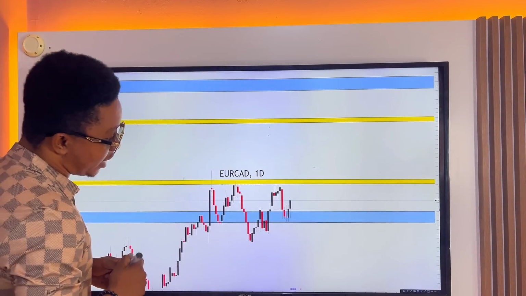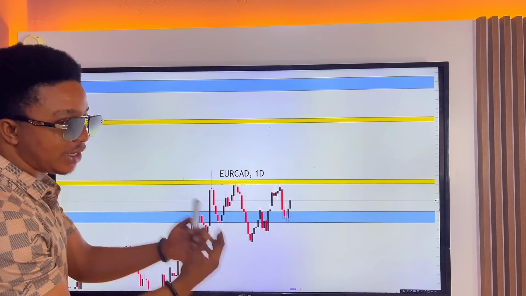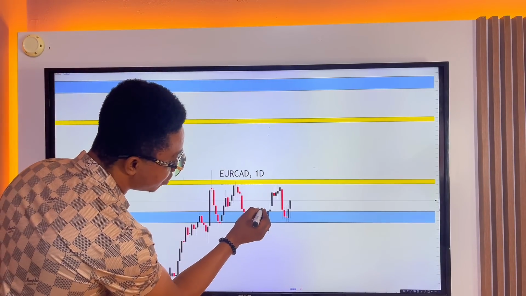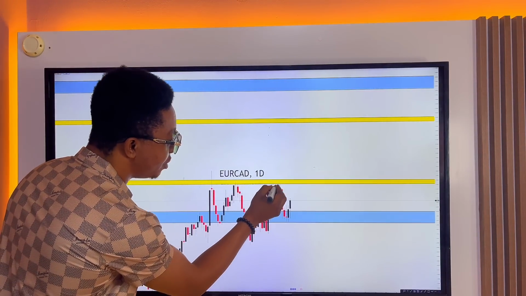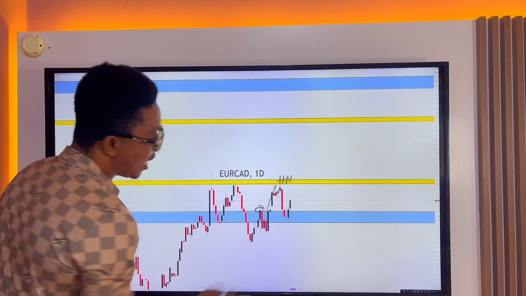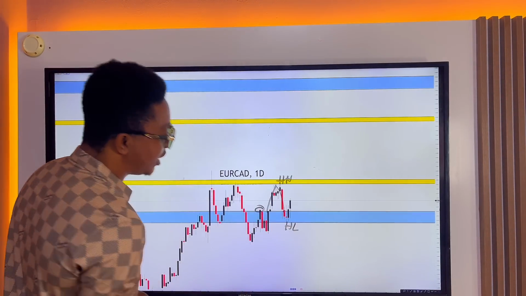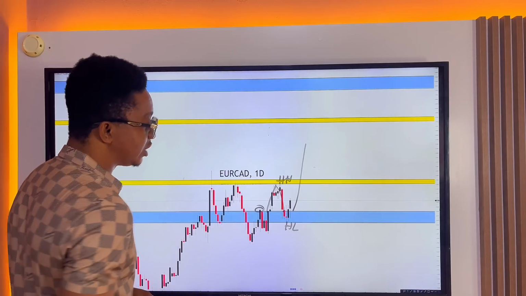All right, so let's talk about the daily time frame. On the daily time frame, let's put one or two things together. But if you look at the daily, what happened? Price managed to break above this resistance level with a push all the way to the upside, giving us a daily higher high. After the daily higher high, what happened? It dropped down for a daily higher low. And after the daily higher low, where do we go next? We go continuously to the upside.